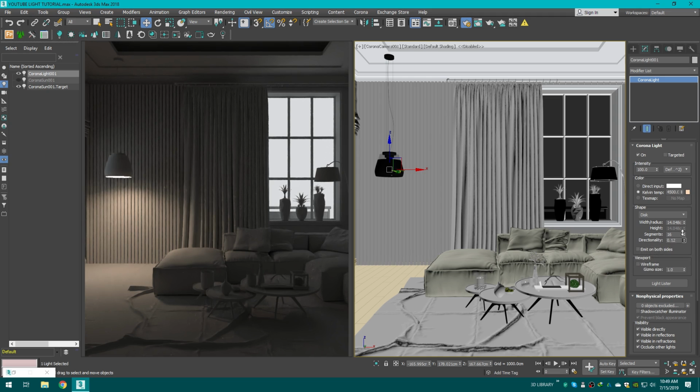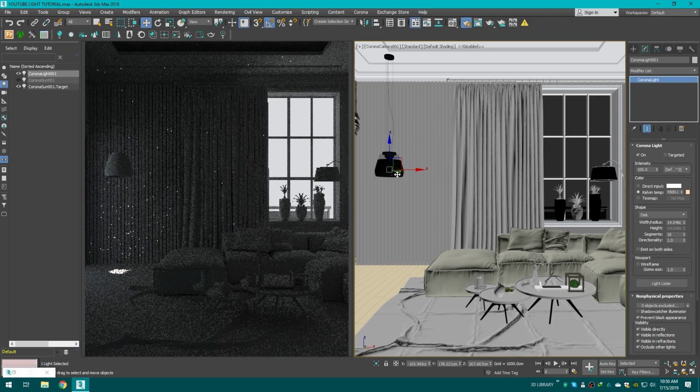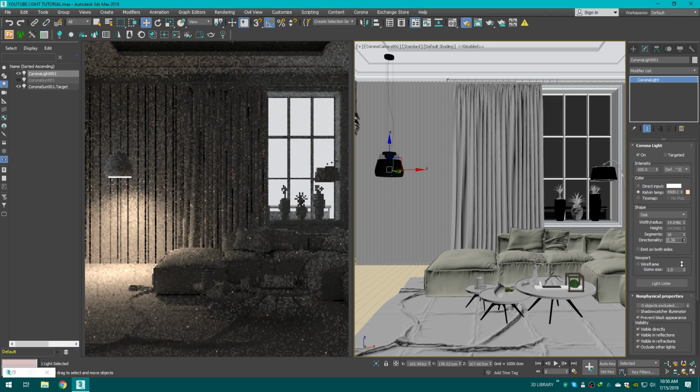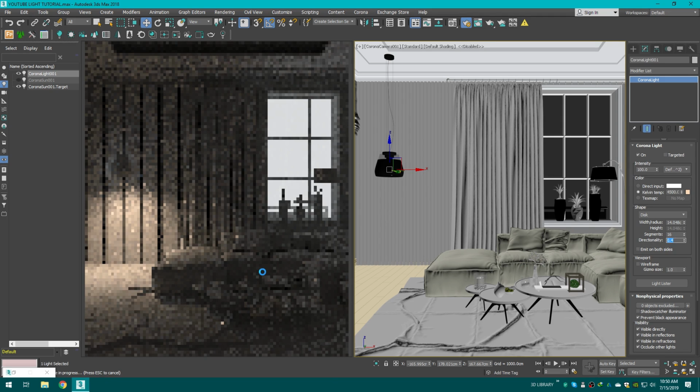If I crank this up to 1, you can see it's narrow and it's casting as if it's a spotlight. If you increase the directionality, it will look like a cone that is fading away to the sides. For this one I'll be using something like 0.4, which I think is pretty good, and the Kelvin temperature of 4500.